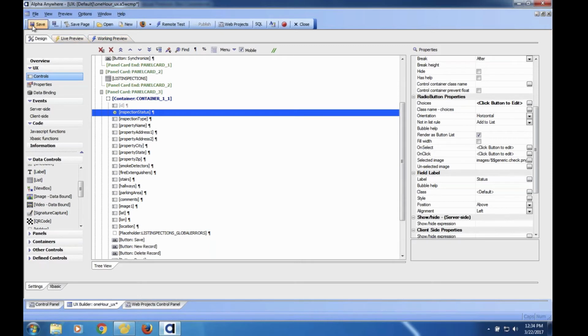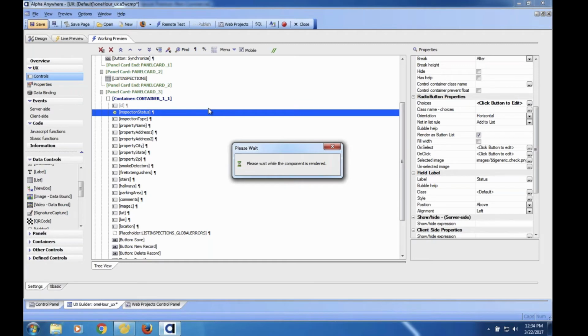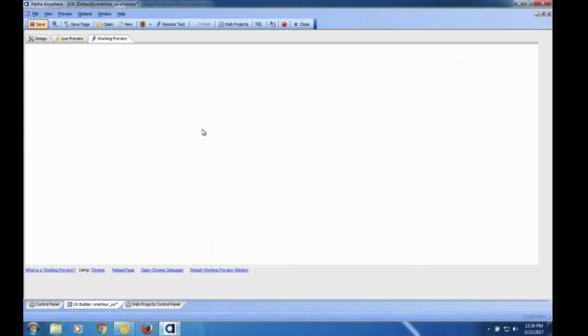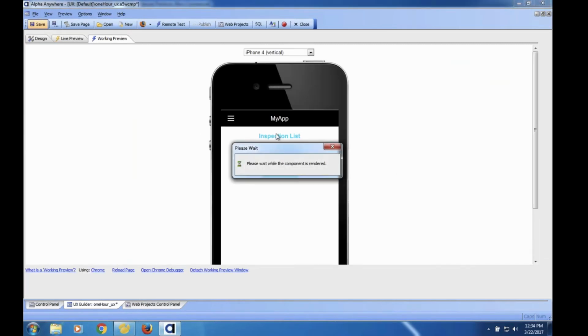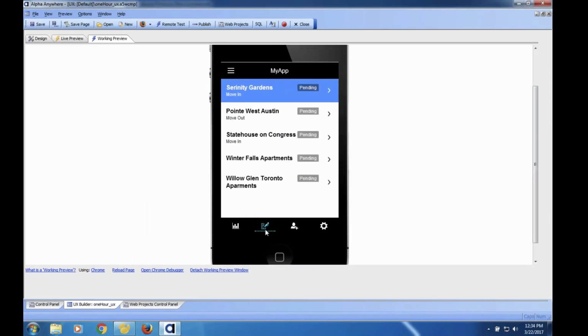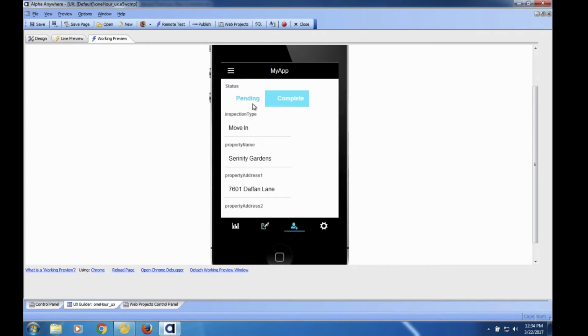So now if I go ahead and save this and go into my working preview, it takes a moment. So you can see right now I'm spending more time on look, feel, and how it's operating, not coding in the background. That's super important. So I'll go here, go into my look, and hey, check it out. I've got pending and complete now in my status here. And you'll notice when I select them, it automatically puts in a little check mark for me. So this is starting to look much more like a modern web application. We don't have older looking controls in there.